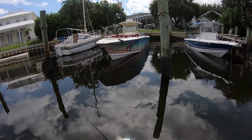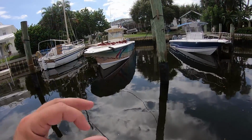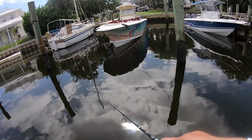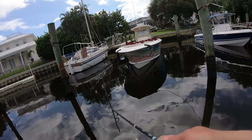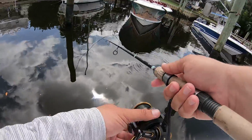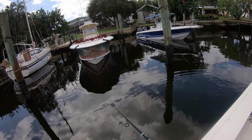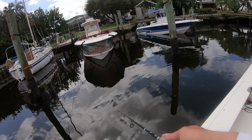So you give them two things, a deep hole and a ton of shade sitting right on top of it. And so it's just a perfect place for tarpon, and big snook will sit underneath them too. And typically, the bigger the boat, the bigger the hole's gonna be. For a center console to get clearance to come out of this canal, it only needs to be dredged like 4 feet probably.